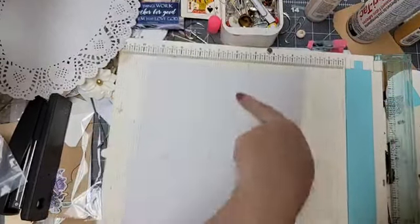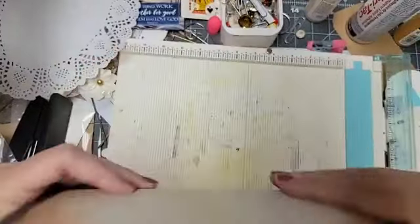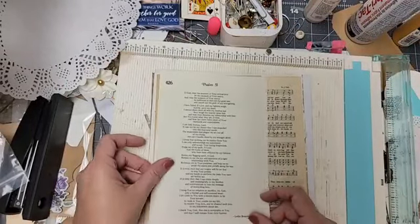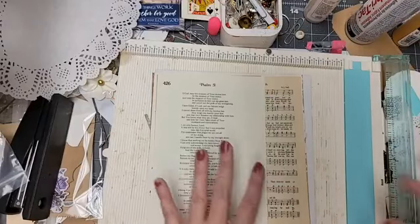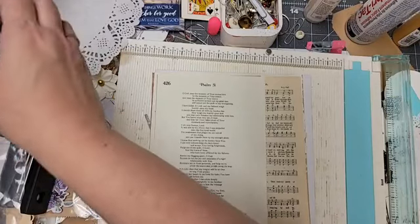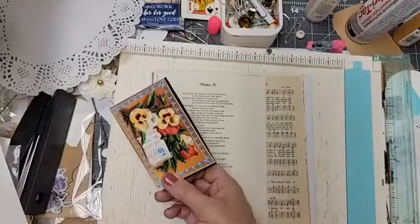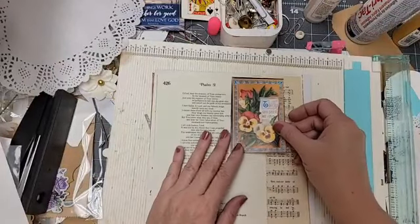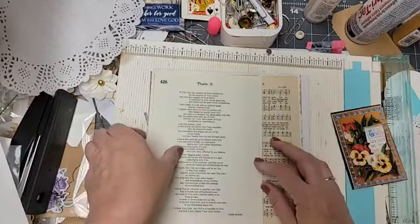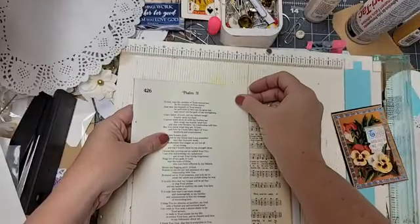Oops, this one I want to go this way, because I want that scroll paper to kind of be on the outside when we fold this up. Okay, and then here's our Psalm 51. So we're just adding those things. And then if you want to add something smaller, you can put some smaller things just so that it's decorative, but I usually wait until I do that first fold. So get them together like that, and just give a little tap to the top, okay?